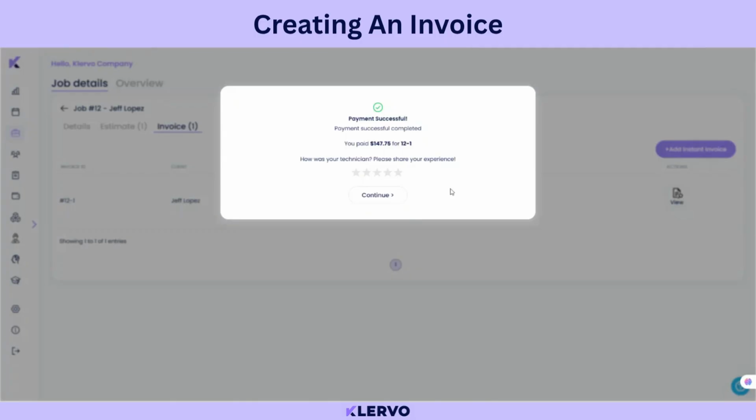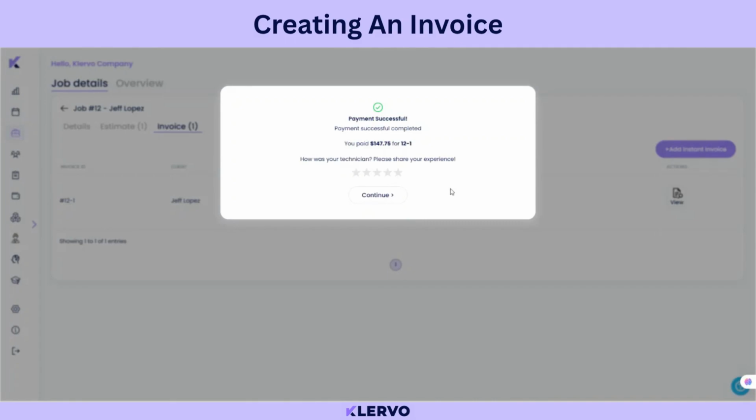Once the transaction is completed, a customer satisfaction score will appear. This gives the customer the ability to rate their experience. This is actually a technician metric. As we saw earlier on a previous segment, one of the technician metrics is called customer satisfaction score.